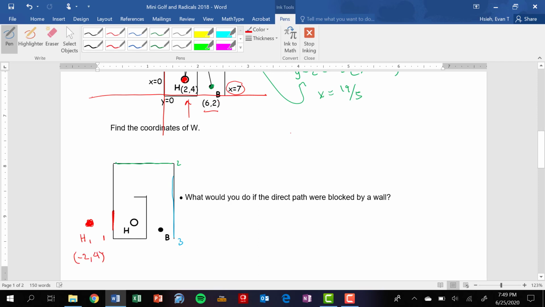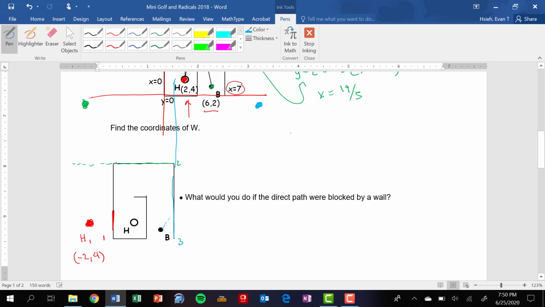right? And then I can reflect it over the green, which puts it way up here, right? Because the green is the line I'm reflecting it over. And then I can reflect it over the blue, which is the blue line right here. And you're going to end up way over here. I can find each of those points pretty easily.